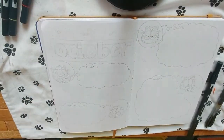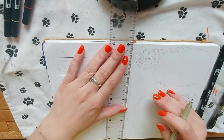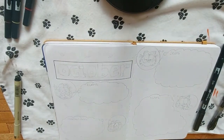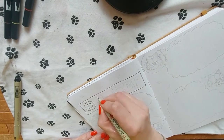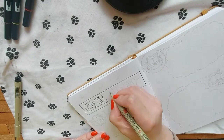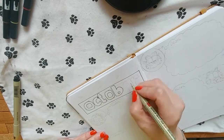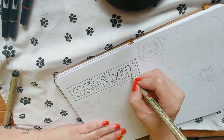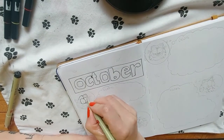And this is my monthly overview. Now there's no calendar on this spread because it's on the cover page, and I just filled the spread up with floating Garfield heads and speech bubbles to fill in my goals, events, upcoming birthdays, and anything else. Behind some of the characters, as you can see on the cover page as well, I decided to add some squares or bubbles as a background, because the blue really makes the yellow and the orange pop even more, and it also gives it that more comic book like vibe.